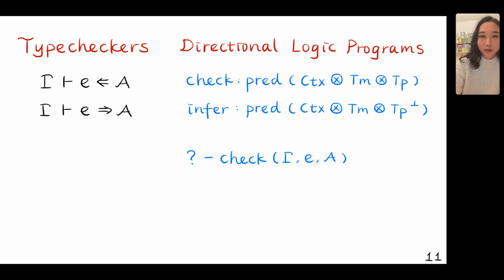Great. So what have we talked about so far? Oh, one more thing missing here. We can see that context should be a type in a directional logic programming language, which Reddy's language doesn't currently have.